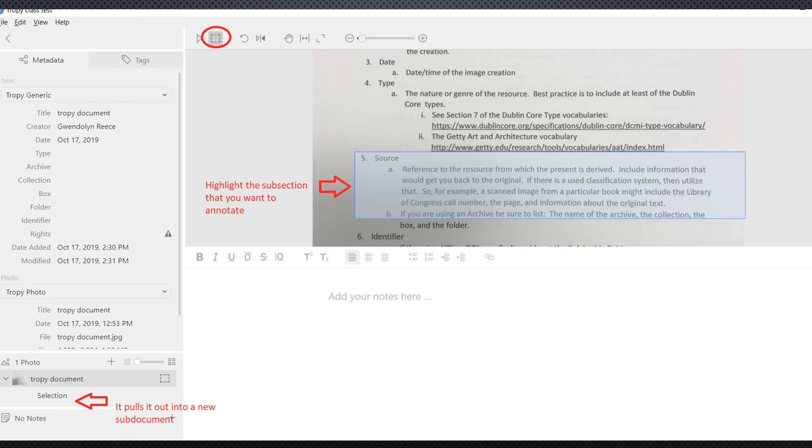And here's how that works. What I did here is I took just a picture of a document that I made. This is actually the document that is explaining metadata and Dublin Core for lay people. And if you see up at the top, there's that little tool that looks like a little box, like a snipping tool. You highlight the subsection that you want to annotate, and what it does is pull it out into a new document, but puts it into a sub-document. And over on the left-hand side in the bottom, you can see how they are linked. And from there, you can type in all of your notes and do your annotation.